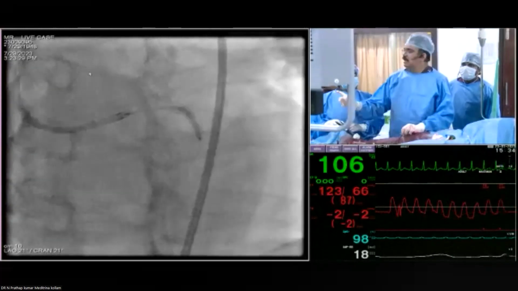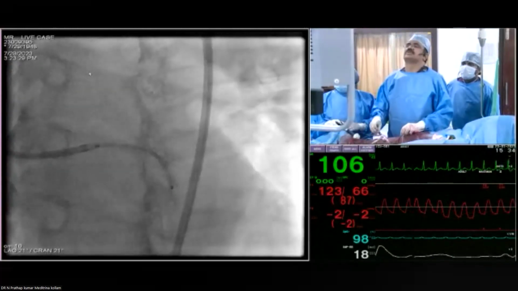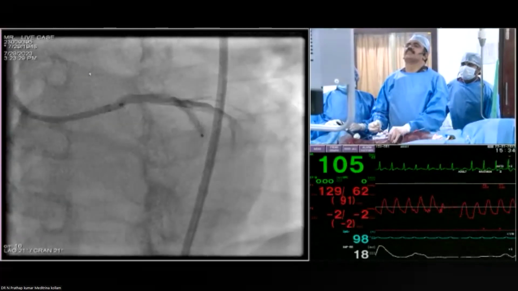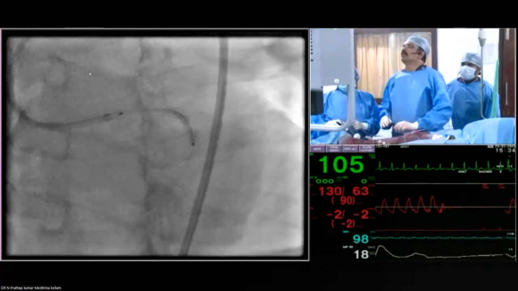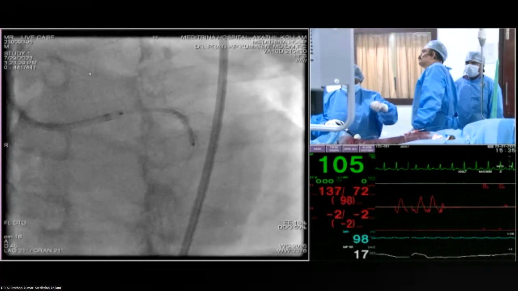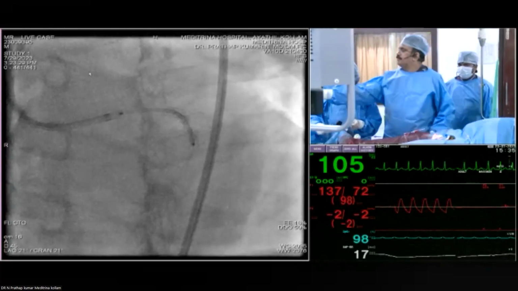Can you see what is 11? What will be the 8 atmosphere? We can see it, but what I can't make out for sure is the distal part of that stent inside the older stent. Older stent, correct. So it makes it even safer.